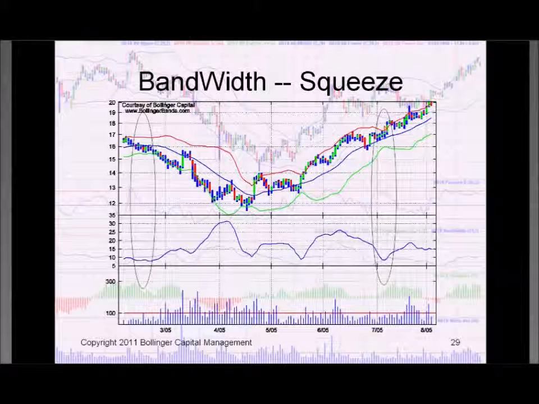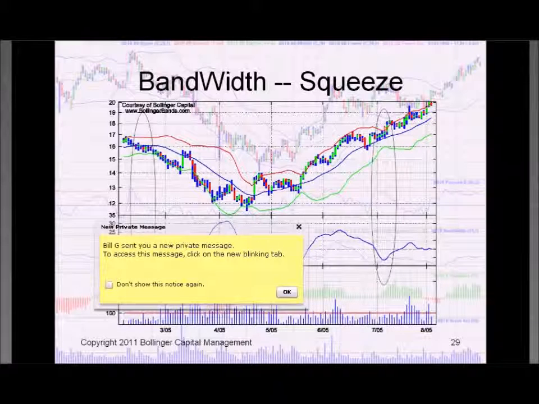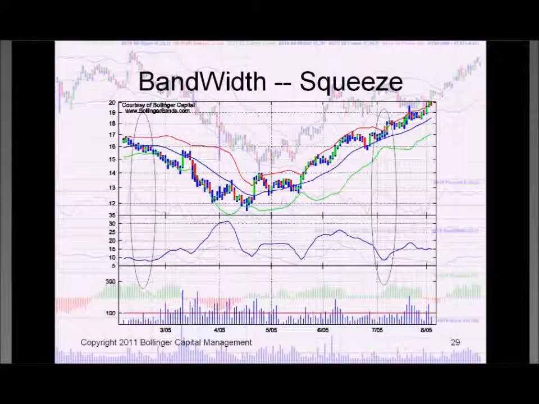The fellow who taught it to me always called them relative strength pivots. And the reason he did so is because if you look at the relative strength line for the stock, that is the ratio of the stock to the stock market, you'll see it flattens out and forms a little consolidation pattern while the price is doing that. And then when it turns back up, he takes that little consolidation pattern, that little flag on the relative strength line, and calls it a relative strength pivot. I think it's a very powerful key. One of the keys to that is what we call a squeeze, which is a very low periodic value in bandwidth.